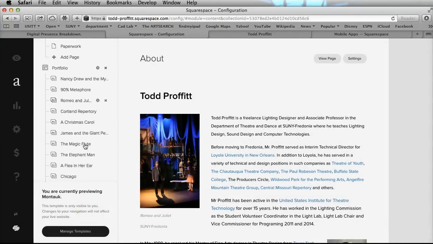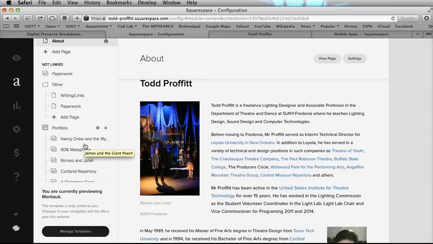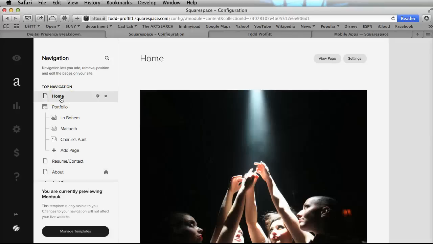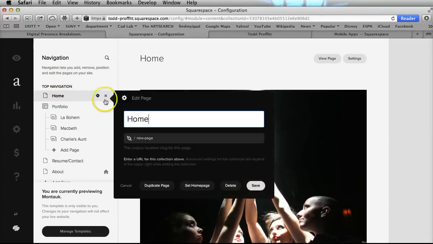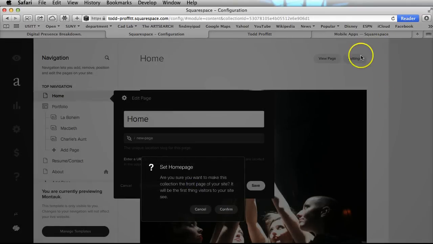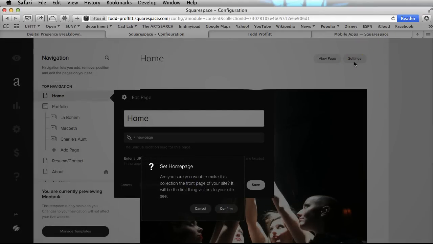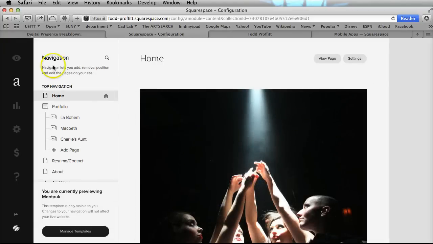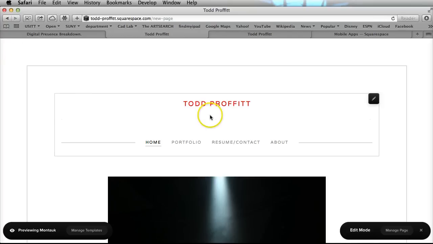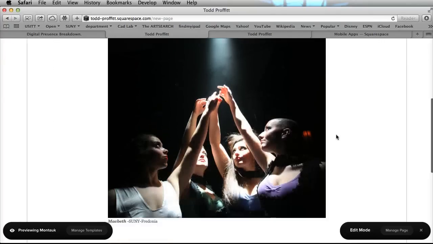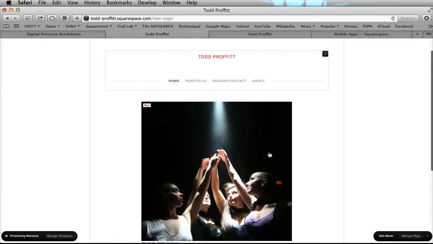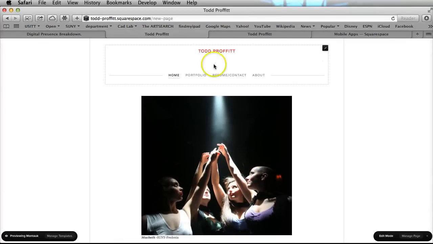But for me, I want something that's relatively simple and clean. And here's my home page for my current site. It's quite simply a picture. And again, if I want to make that my home page, click Settings. I know before I clicked over here, but the little settings bar here does the exact same thing. I want to confirm that's my home page, and then hit OK. Now, let's take a quick look and see what we've got. Now we've got Todd Profit, and we've got a basic site. Let me just shrink this down so you can see it a little easier. So that's what somebody's going to see when they go to my site.